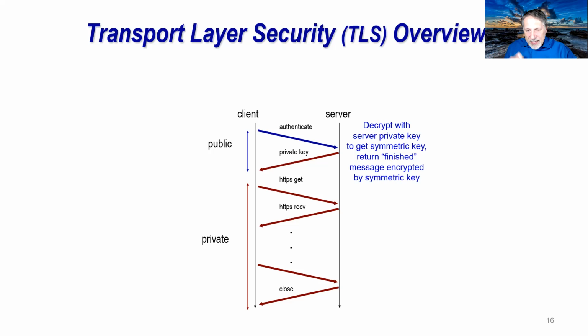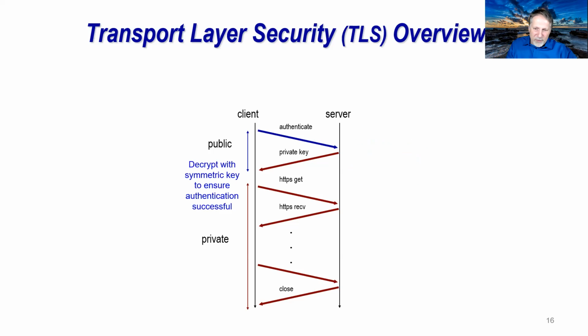They then take the symmetric key out, they encrypt the word finished, and then send that back over to me. I take that original symmetric key and then quickly decrypt that. If that says finished, I know two things. I'm talking to my bank, and the bank has the right symmetric key. Boom, we're off to the races. And for the rest of this, we just do symmetric key, fast symmetric key encryption.